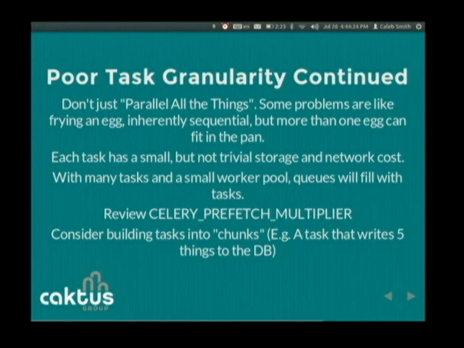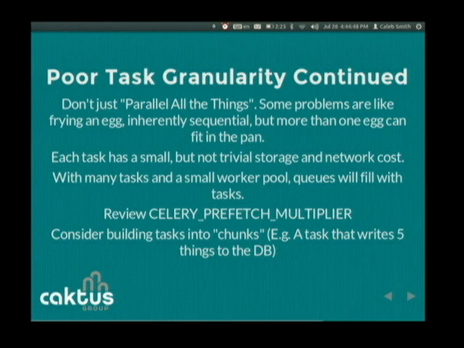One of these is called the Celery prefetch multiplier. Earlier we were looking at the worker, which pulled the tasks off the queue. With the Celery prefetch multiplier, you can tell it, I don't want you to just consume 4 at a time, I want you to consume lots. So if you have small task granularity, you can get lots of tasks into that consumer, and then divvy it up, and it'll be more efficient.